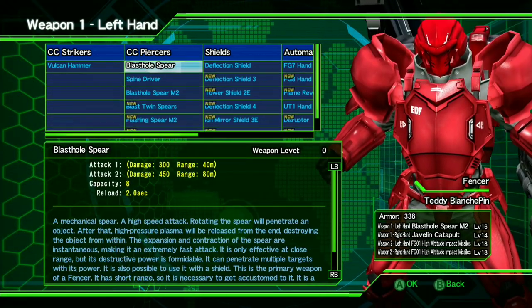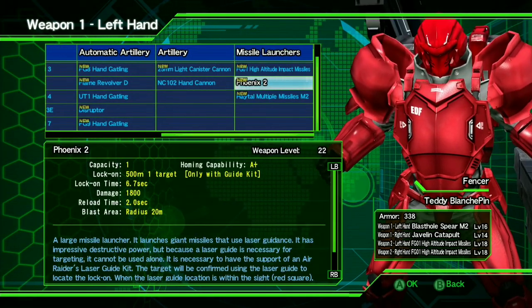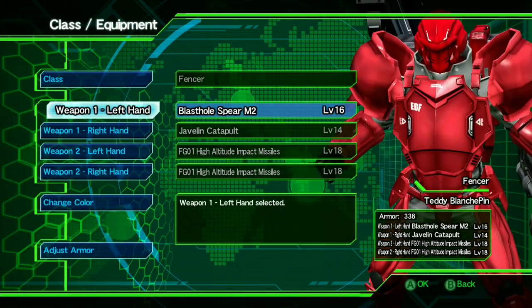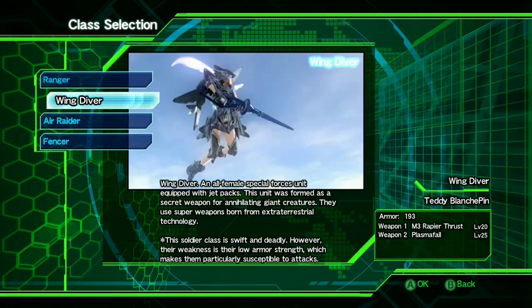Spine Driver is 64. Man, that's a bad one. His turning speed is pretty bad on this weapon, so I don't think I'd be able to use that too well. I have high altitude missiles, but I don't think that's the answer. I really think I need to take either Wing Diver or Ranger.